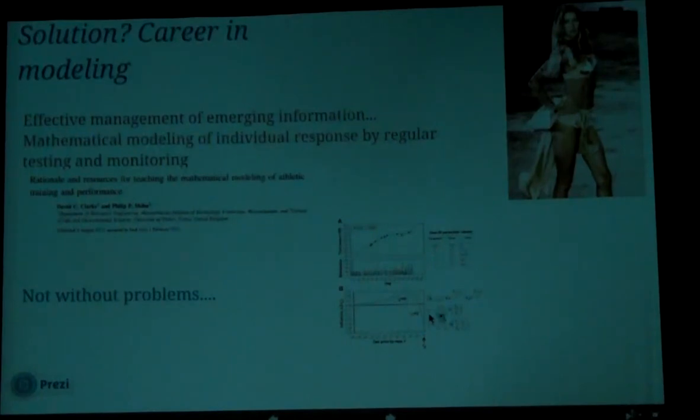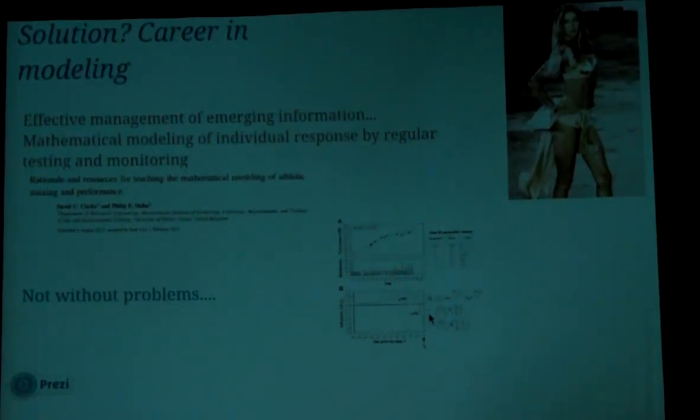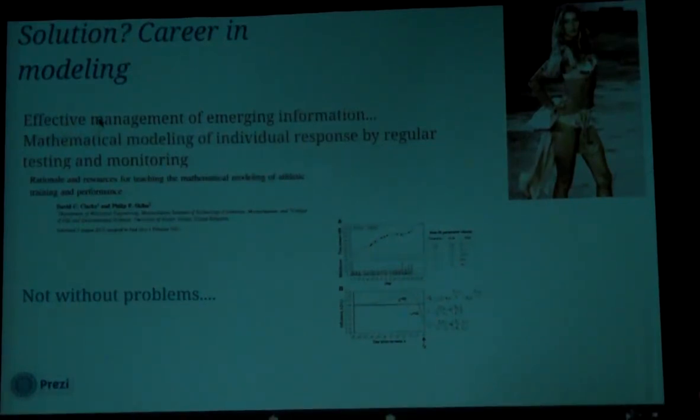As he said, in triathletes, different athletes need different organization, and that comes back to the topic that we don't know how long the taper needs to last, or how long that special endurance phase needs to last. The solution is using information, monitoring, and building your own models. Again, this is not without problems. I'm going to show you a couple of problems in the last screen.